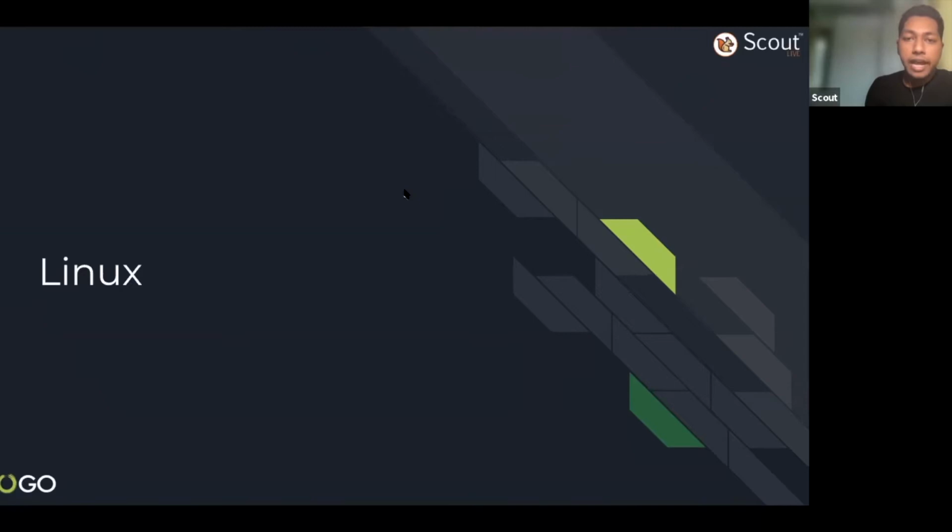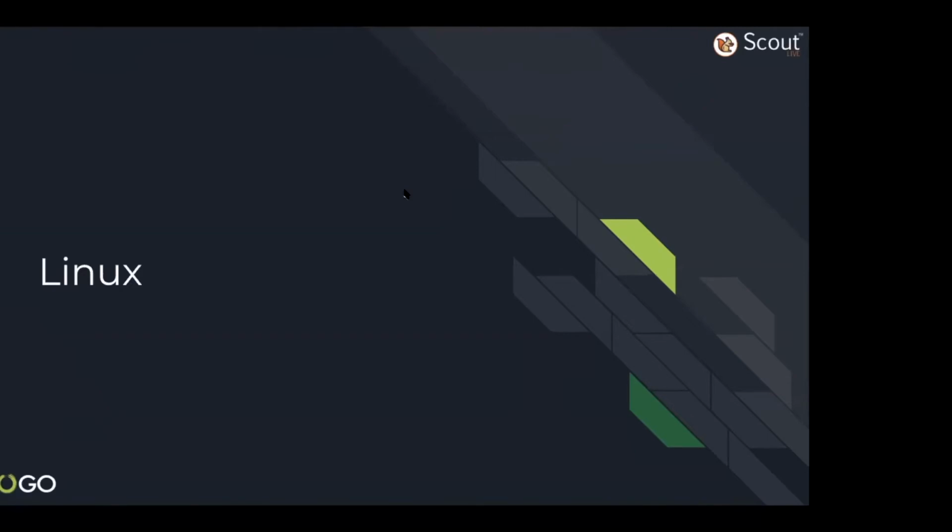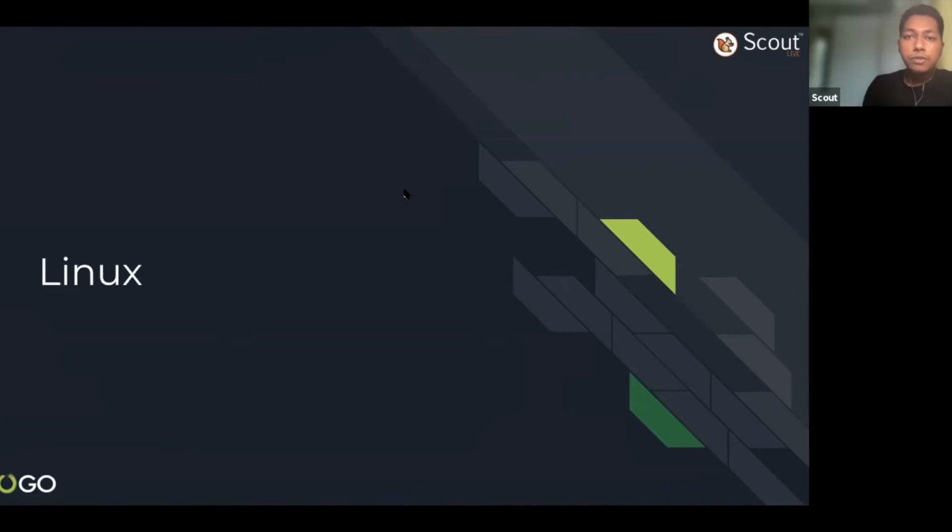So in that case, knowing Linux and using Linux day to day is a very useful thing. That will give an extra advantage for you. That is the reason I am asking all of you to switch to Linux. At least install Linux in your system. I will come to that part later on.